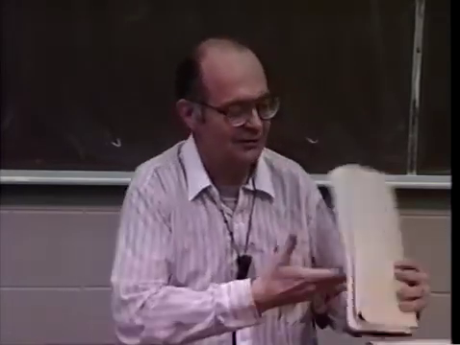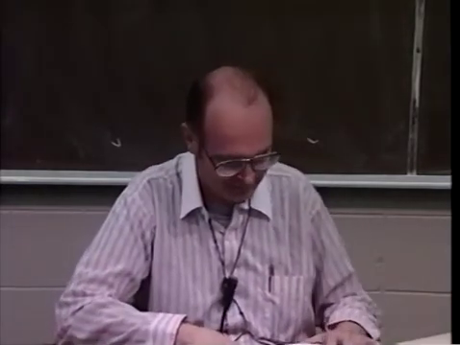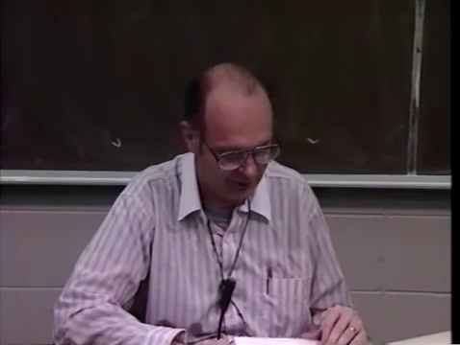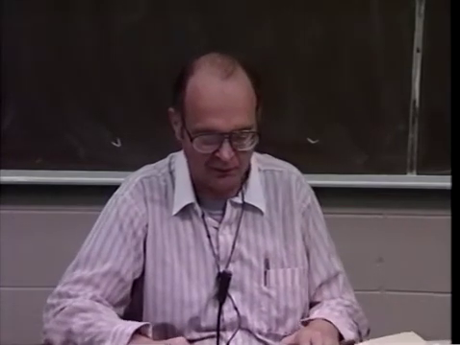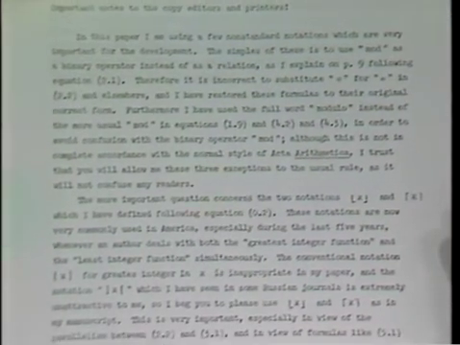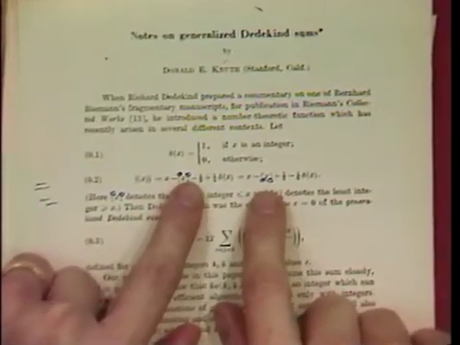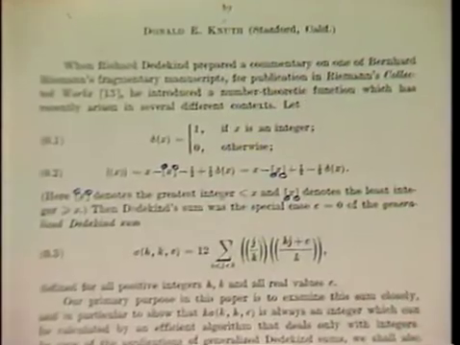Well, I found out as I was looking through the files just before class that they didn't do such a bad job after all. So I had to go to some more files to get the proper examples. I wrote a letter to this journal, called Acta Arithmetica, dated '77, describing the fact that I'm using floor and ceiling functions that they didn't have in their journal, and I was making an argument for them to do that. In the proofs that I got, I had to tell them where to lop off the corners of these symbols, and this is all hand set in metal type. You can see it's Polish.